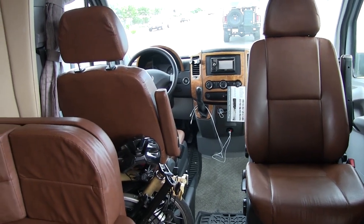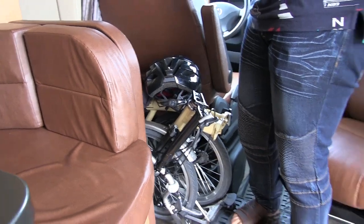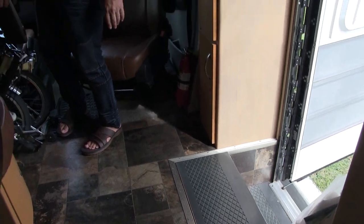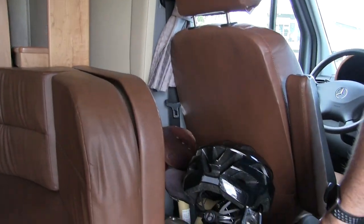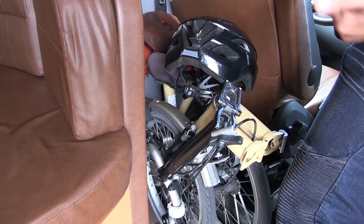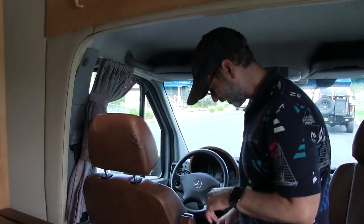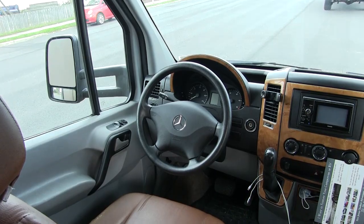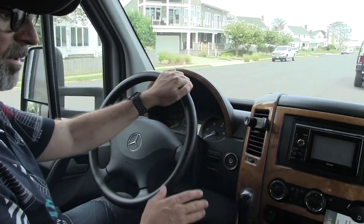Here I have my Brompton folding bike, which fits perfectly in the well of the steps — very convenient because it doesn't move around. The Brompton is a great addition to any RV. I've been using this for over 12 years and it's been stellar for getting anywhere, so I don't need a car. You could actually have two, or fit one in the garage. The Mercedes Sprinter — I would only buy a Mercedes Sprinter for an RV because they're so easy to maintain, great gas mileage, and phenomenal vehicles.